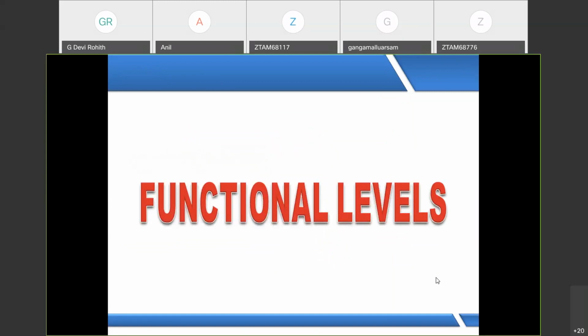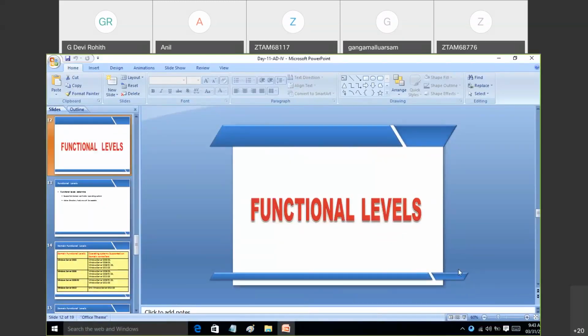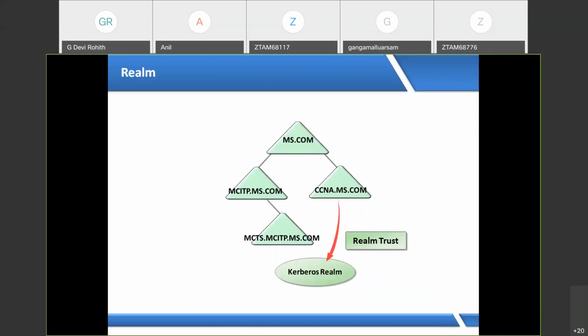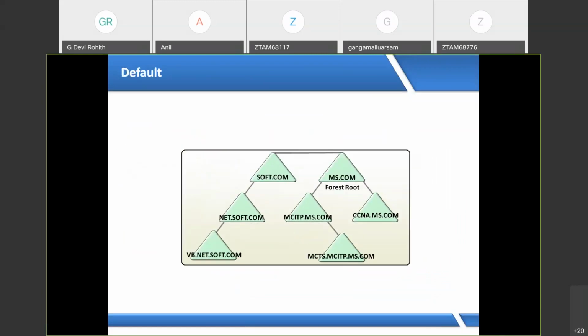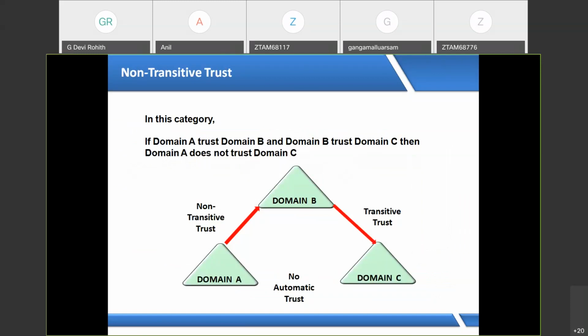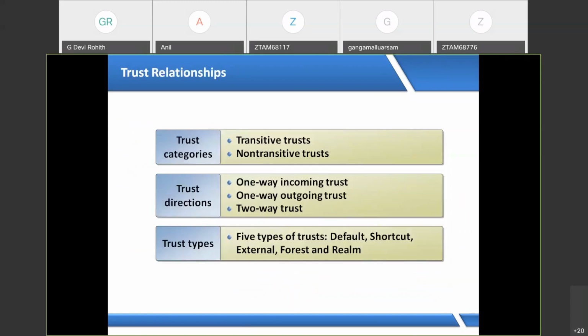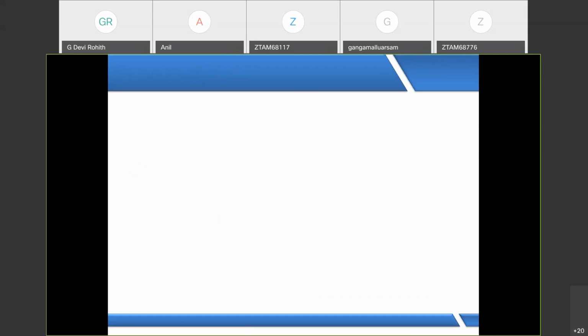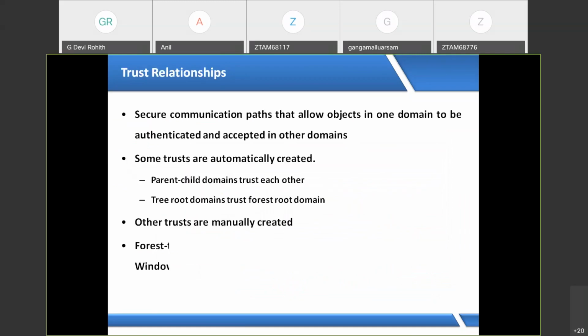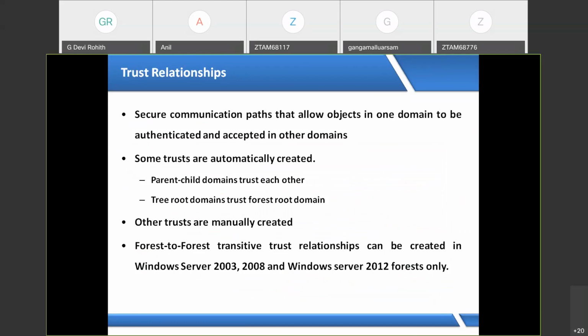So this is about today's session. Okay. Do you want any slide to be copied? Want the examples? You can take it. I think you already took this.